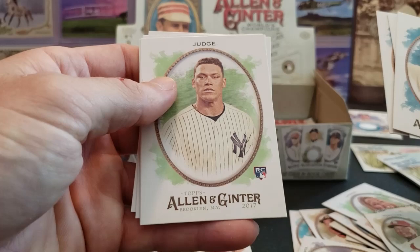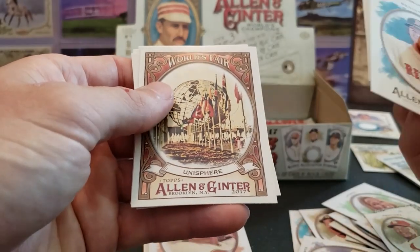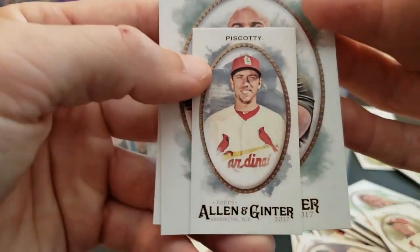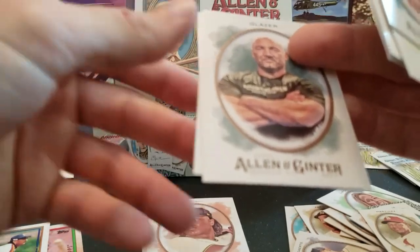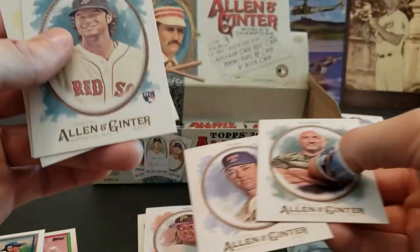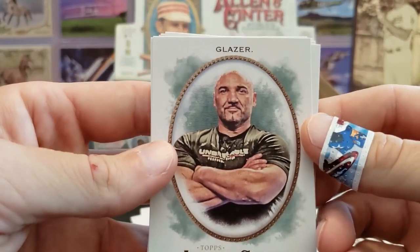The nice Aaron Judge rookie card. Very nice. I think he's hit one home run in the last 28 games, but you don't need to nitpick. Biscotti, another future A's star. Jay Glazer, another Nolan Ryan card for somebody who likes Nolan Ryan, whose name is escaping me, Jonathan H. If it was you, comment down below.